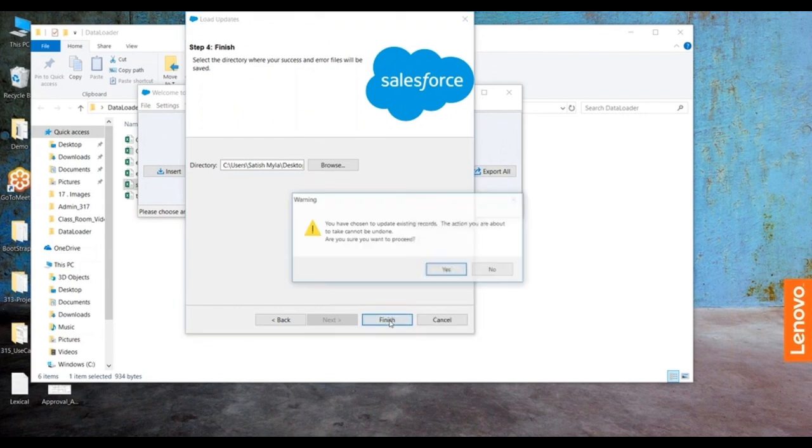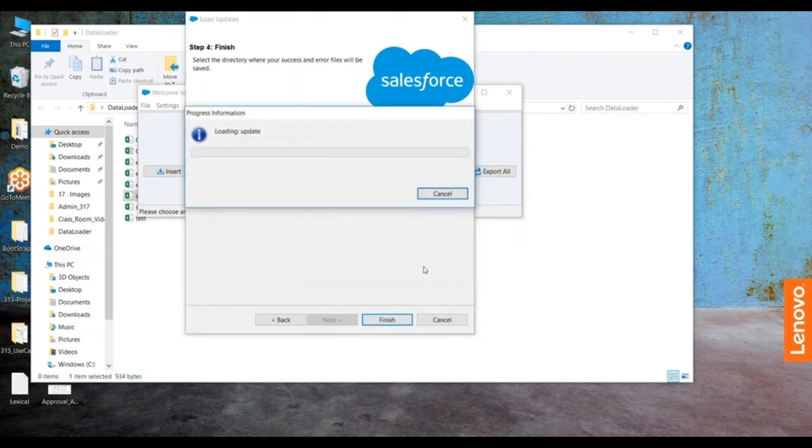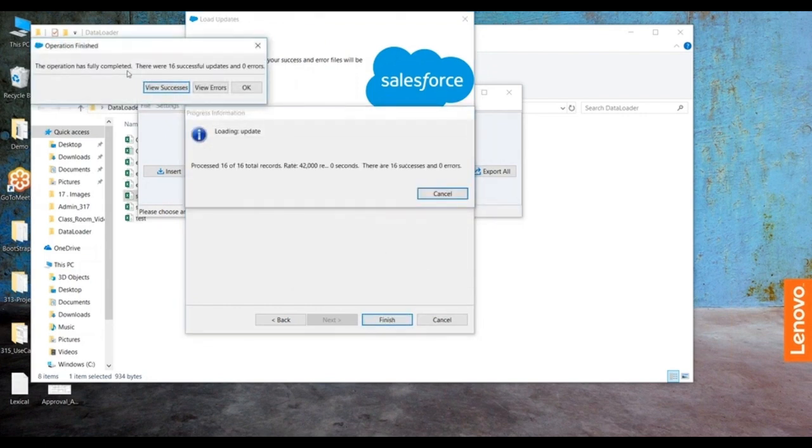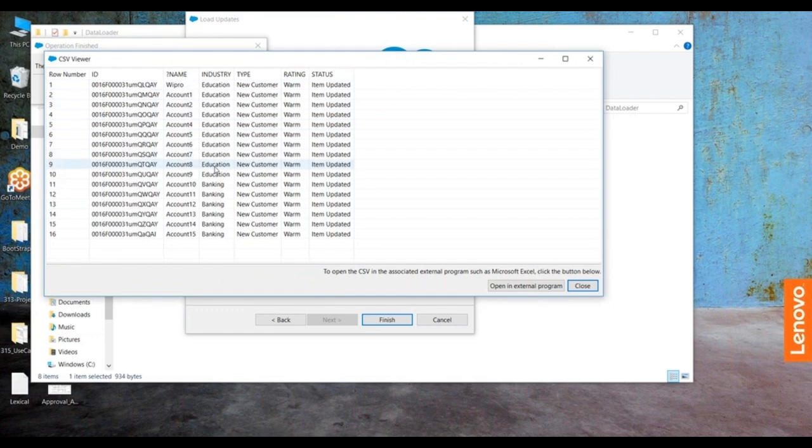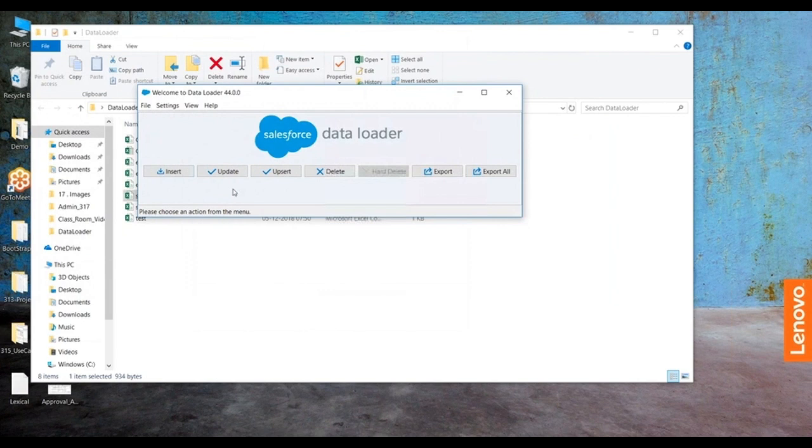Next. So what happened? There are 16 records which are successfully updated. Look at the data, education and banking. So whatever the data you want to upload, create a CSV file, click on update, upload the file, and we'll be able to do it.